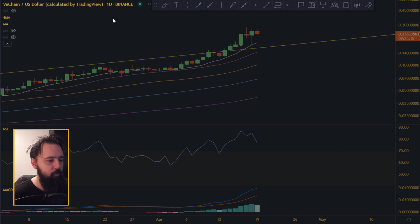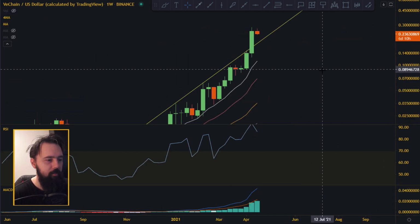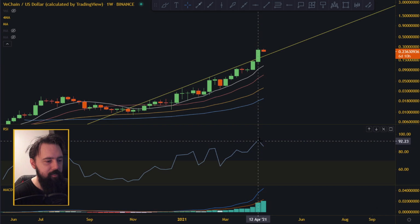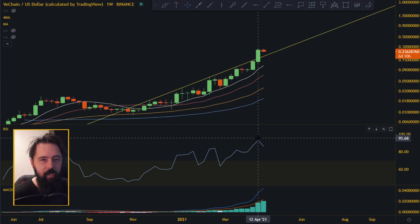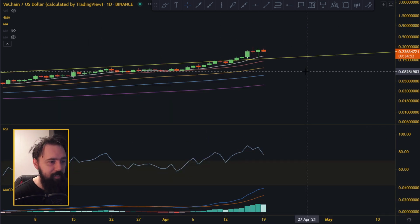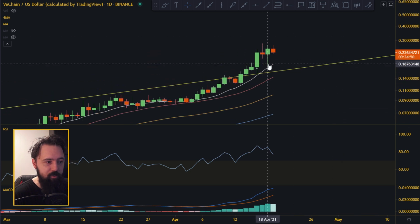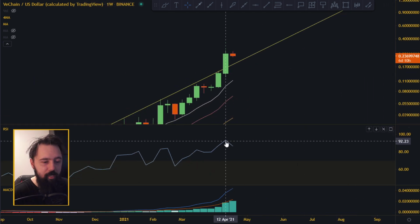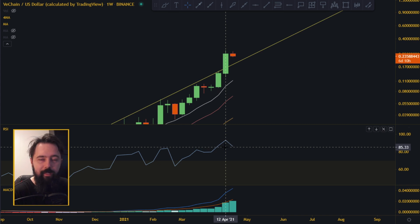So let's see on the weekly chart what's happening. Here is where the problems start to rise for VeChain. The same thing goes for the weekly rubber band index. We ended the previous week at 93. That's a very high level. I was actually hoping for VeChain to go down, because that would give an indication that we can rise more. So I was hoping for this daily candle on VeChain to close in red, down here, right? Because that was a Sunday, that would mean that on the weekly time frame we wouldn't have closed at 93. We would be maybe at 85 or something like that, and that would not be overbought. I would still be very, very bullish on VeChain.